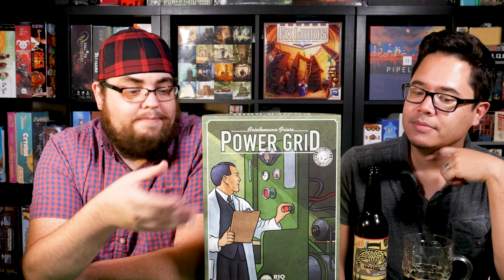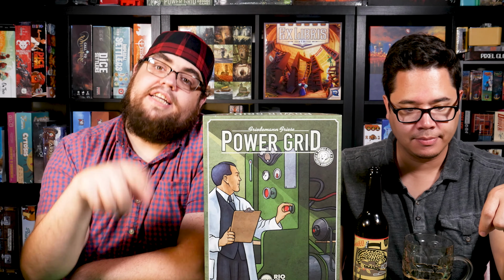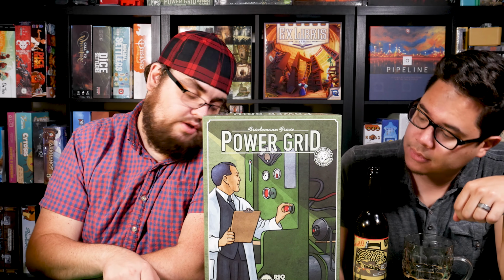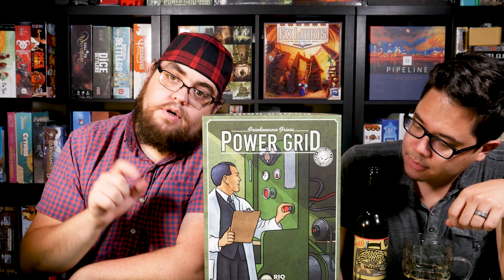So as they become more and more scarce, they become more and more expensive. Supply and demand. Yeah, so you've got to watch out. And you might end up purchasing more than you need just to safeguard yourself. Yeah. Next round there might not be any coal left. Right. Each power plant can store up to twice the resources it needs. So continuing on our example here, this power plant could hold 4 garbage.